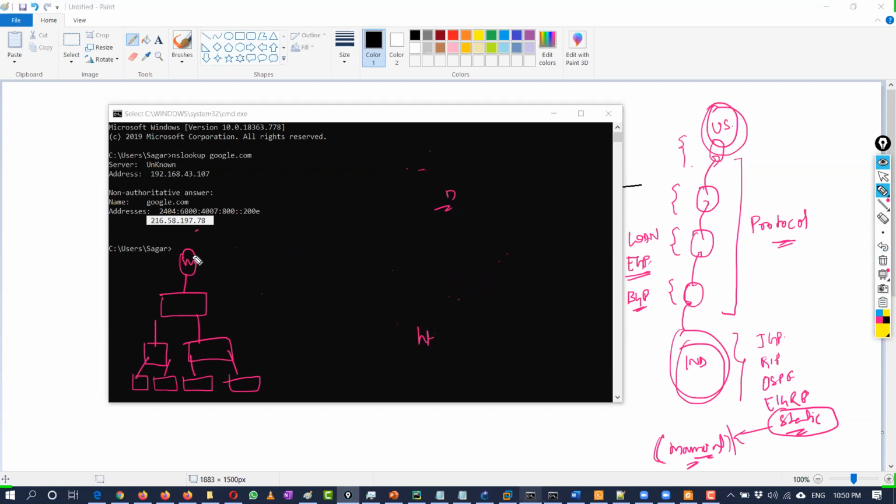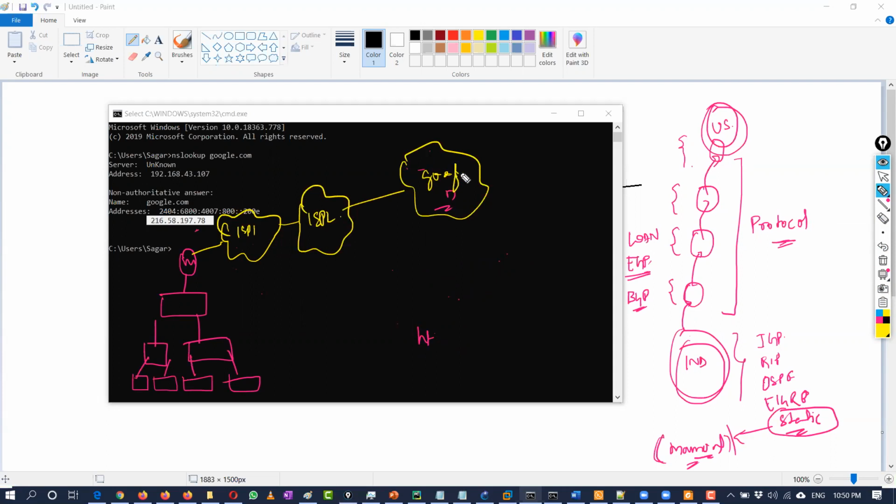Okay, and the router is connected to ISP1. Let's say ISP1 connects to ISP2, and then it finally reaches google.com. So do you think I will write an individual route for user 1, and in a similar way should I write another manual static route for user 2? I cannot do that, right?